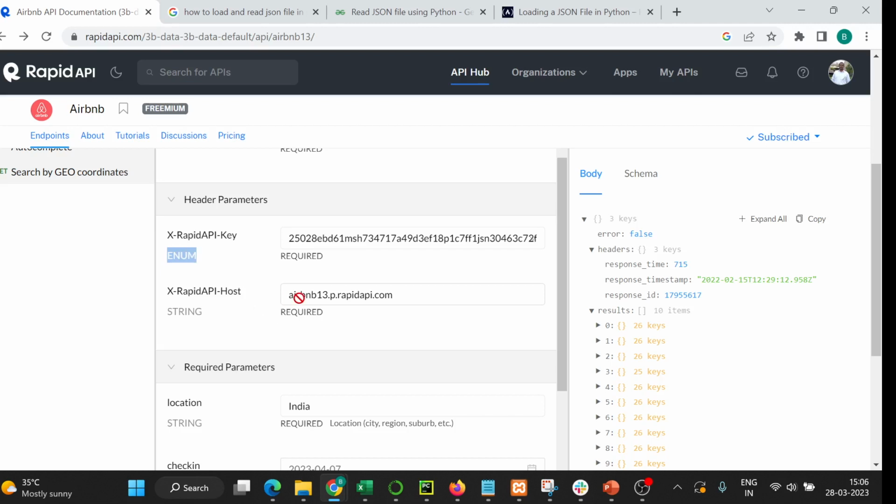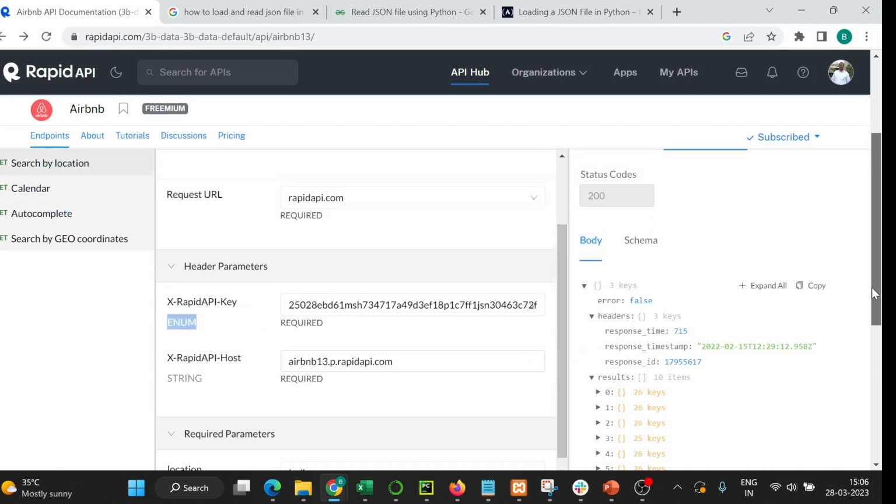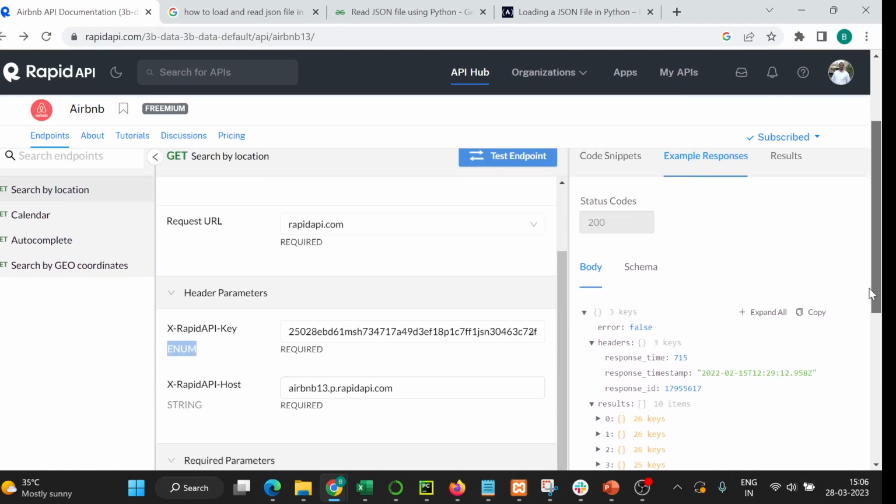And the host, these are predefined that the API provides to us. This is very important for us to work with any one of the methods through an API.